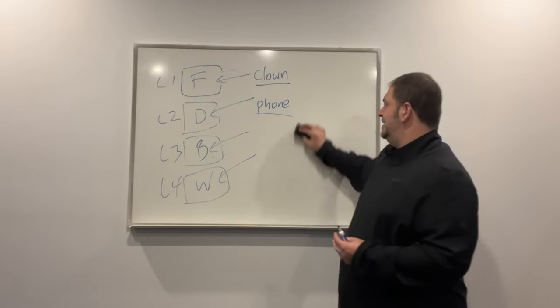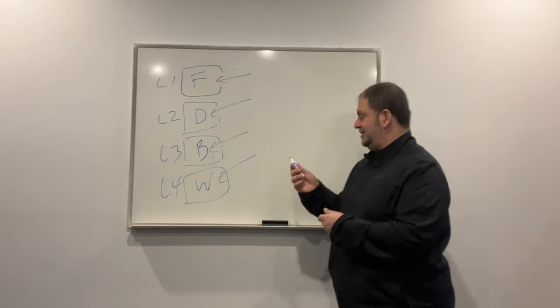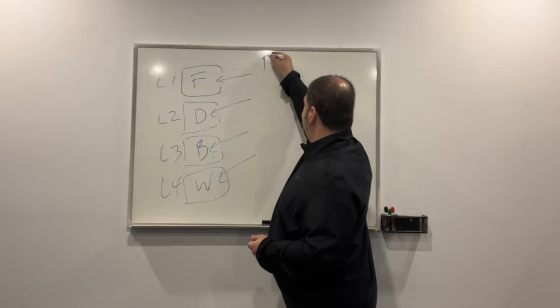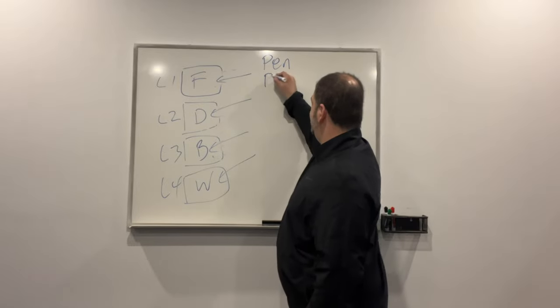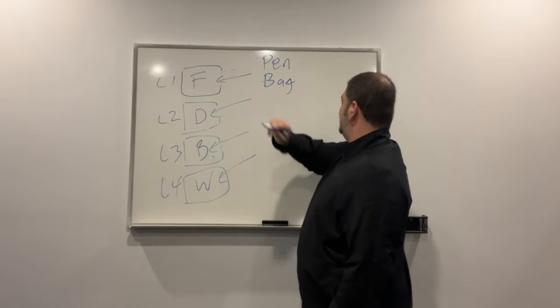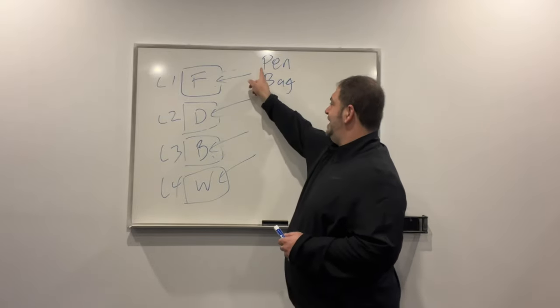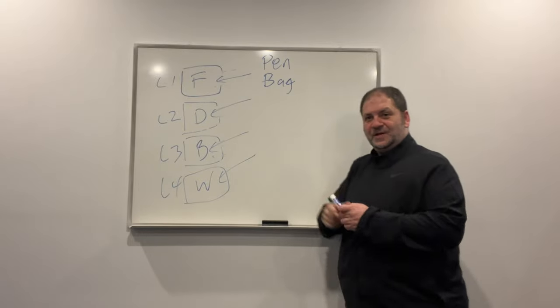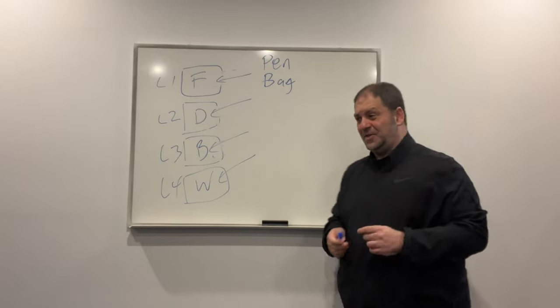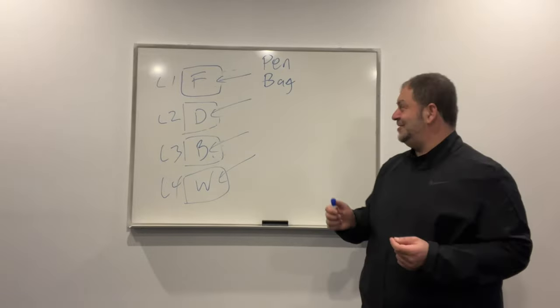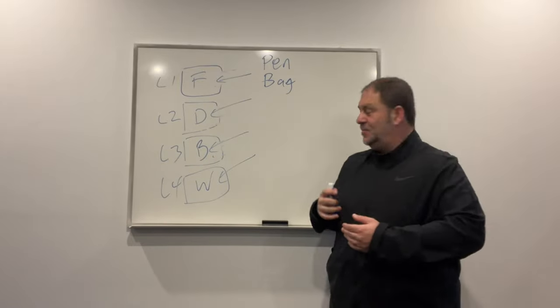So that's using one word. Now what I like to do is I like to start people off with two words per location. So let's say this is a pen and this next word, I'm going to have to pick something, is a bag. Because I was just staring at my bag just now. So pen and bag. Now what you can do is say, okay, a pen. Someone was running on my front fence with a pen. So what I do, I threw my bag at them. So stop running on my front fence. So I threw my bag. So you see, now it's become more of a story. The more words you add on there, the more narrative you build into it.